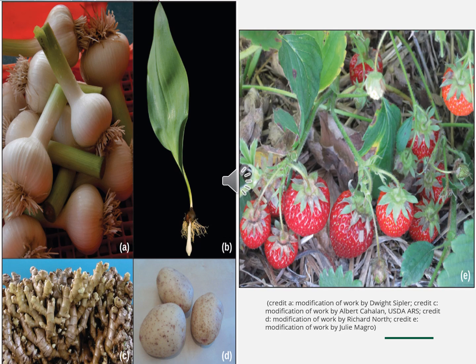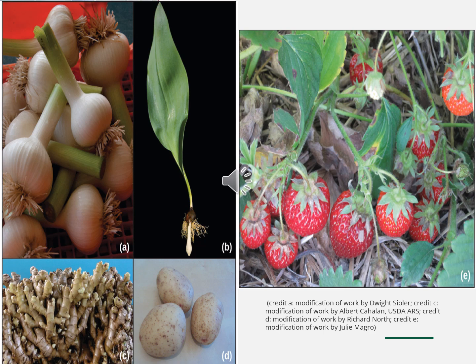Different types of stems allow for asexual reproduction. A. The corm of a garlic plant looks similar to B. A tulip bulb, but the corm is solid tissue, while the bulb consists of layers of modified leaves that surround an underground stem. Both corms and bulbs can self-propagate, giving rise to new plants.